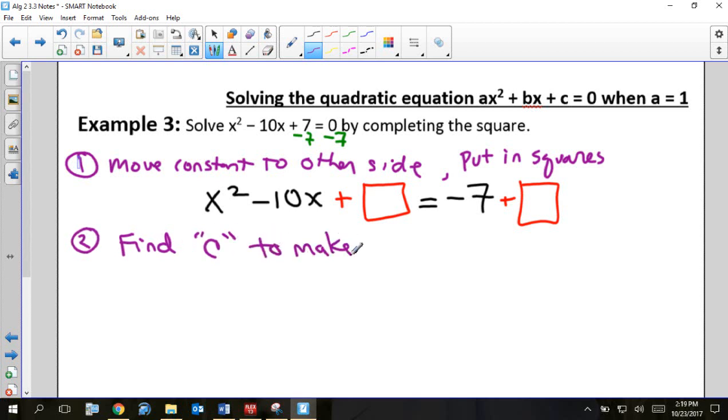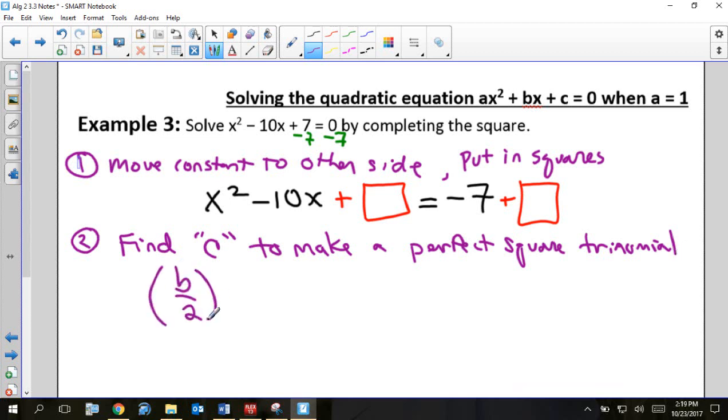So my next step is we're going to find the C to make a perfect square trinomial. So that thing that we were just doing where you're finding the C, there's like a formula for it. Does anybody remember that formula we just went over? B over 2 squared. We're going to do that. So I'm going to take my B, which is negative 10, divided by 2, and then square that. So negative 5 squared. So 25. Thank you.